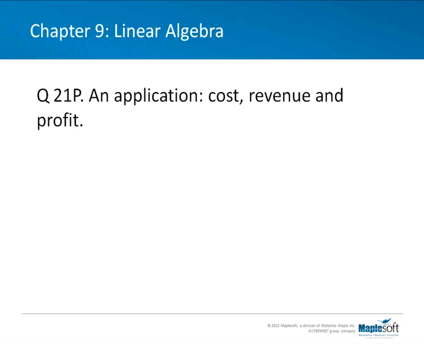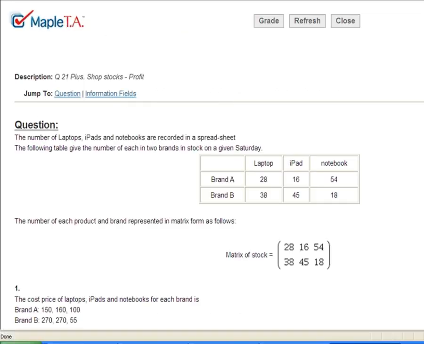Now, Chapter 9 deals with linear algebra. So in this case, the following question in Maple T.A. is a question designer question which applies basic linear algebra to an everyday situation of revenue, cost, and profit. So here, as you can see, the question is talking about the number of laptops, iPads, and notebooks, and they're recorded in the following spreadsheet.